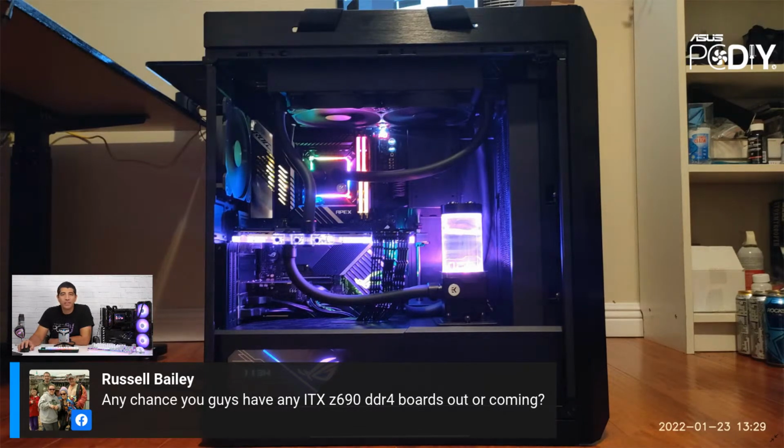So we definitely know that, and I'd say that DDR5 is starting to become more readily available, where you can actually now find it online and in stock. It definitely does have a little bit more of a price premium compared to DDR4, but right now we do not have any plans for a mini ITX DDR4, only DDR5. That would include both the Z690 and B660 boards.